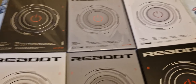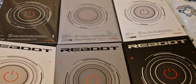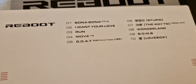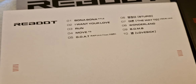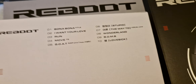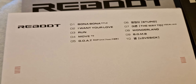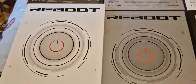I have three still in plastic because I'm actually going to send these to a friend along with some other bits. I really love this album — I think it's great — and I really like the member participation in it, especially Junkyu. Junkyu's songs are so good. My favorite song is The Way To — I love a ballad, Treasure does a ballad so well. Bomb is really good, I really love I Want Your Love, and I really love the title track Bono Bono. Every single song in here is so good and I really love the concept of these albums.